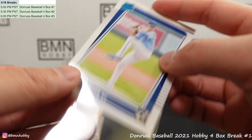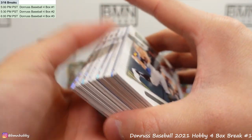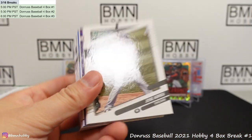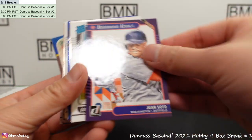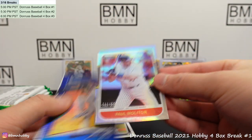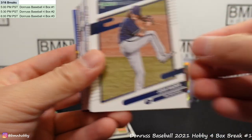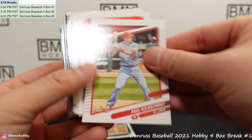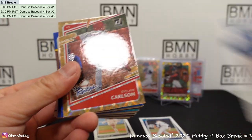Yeah, there are a lot of cards. The reason why we don't ship base for this is just because the amount of cards to ship would be absolutely ridiculous. But if anyone actually wants base cards, like a lot of base cards, Juan Soto, Luis Patino, we do have a lot just from breaks. Nice. Paul Molitor to 500. So if you want to take some off our hands, of various sports, we can work something out to ship you a box. Obviously you have to pay for shipping, but we're looking to get rid of some of it anyway. Casey Mize.